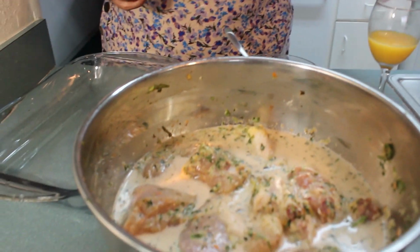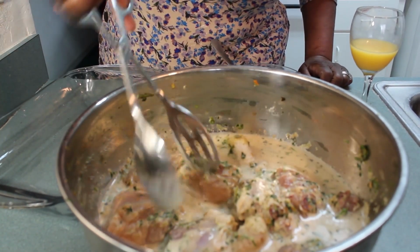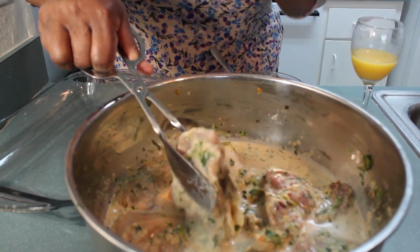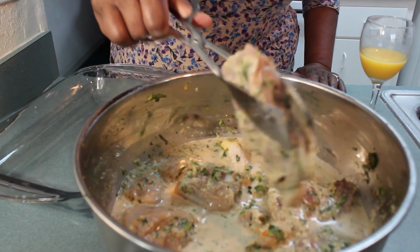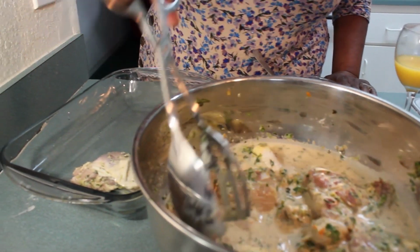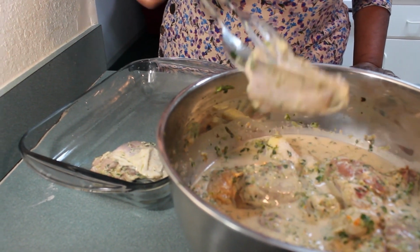My chicken was sitting in the refrigerator overnight. So let's look at it now. There it is. Yes, it has been soaking all night in this buttermilk. So now I am going to take the pieces out. So this is how I make my fried chicken, guys. I'm going to take the chicken out of this buttermilk that has been soaking, because now it is time to fry it. Okay, so let me take it out.